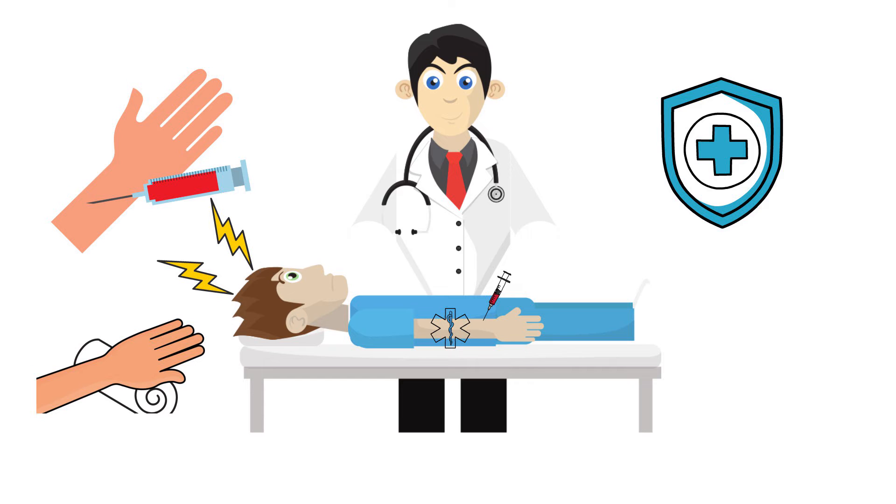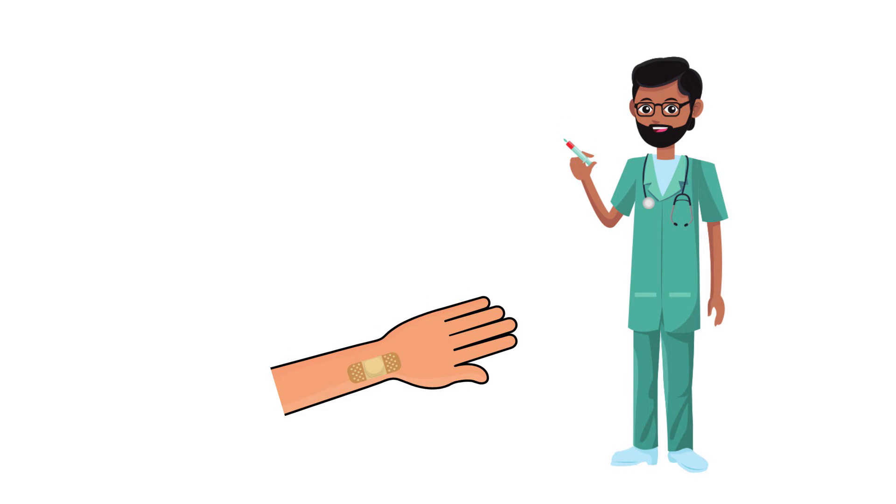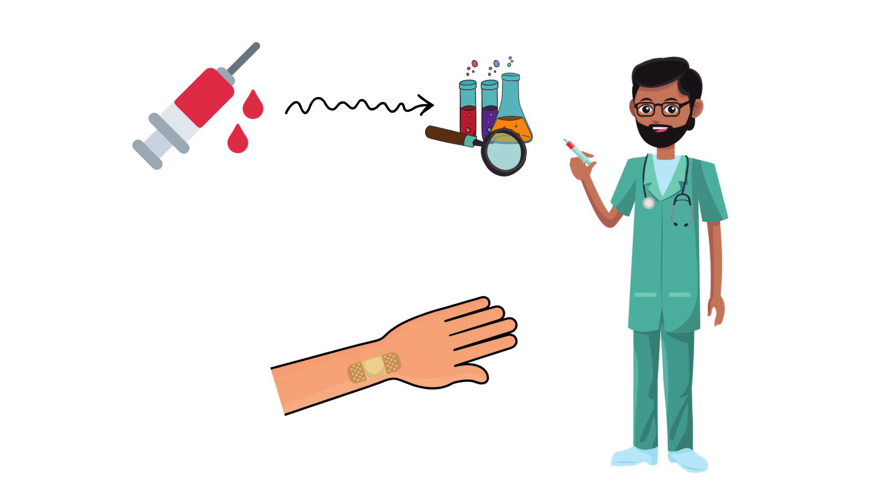This is something I see a lot with students and new respiratory therapists. Not to worry, you'll get better at sticking the arteries with more practice and experience. Once the blood sample is obtained, a sterile gauze and bandage will be placed over the punctured wound in order to stop bleeding and avoid infection. The blood sample will immediately be sent to the laboratory for analysis. The specimen must be analyzed within 15 minutes after extraction in order to ensure accurate ABG results are obtained.